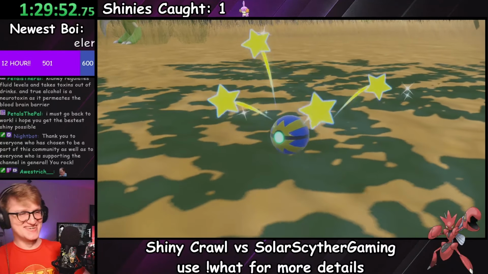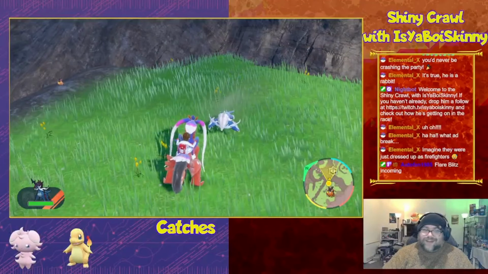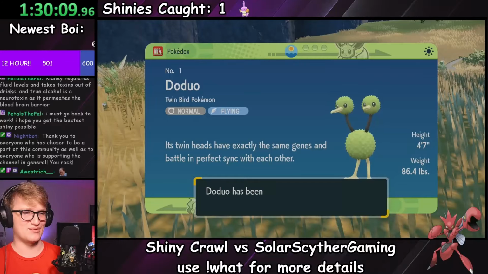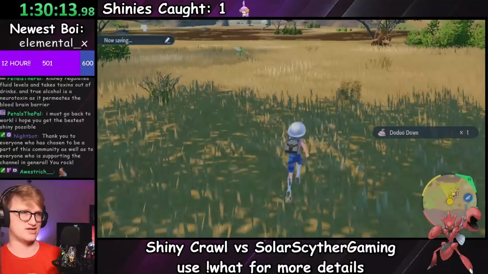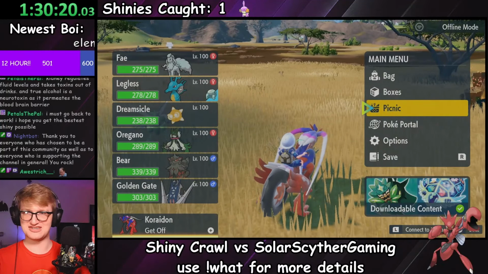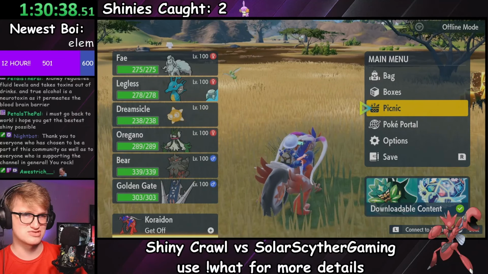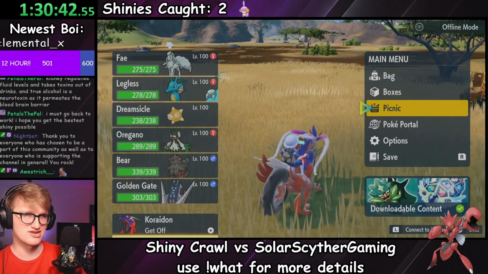Right away, dude. Mr. Solar. Uh-oh. Oh. I got the Doduo. Yes. I went with a flying sandwich this time. I decided on a flying sandwich. Okay. So, there you go. I have officially caught a second one. Hopefully that will actually do me some service in the canyon. The flying will do me some service in the canyon.